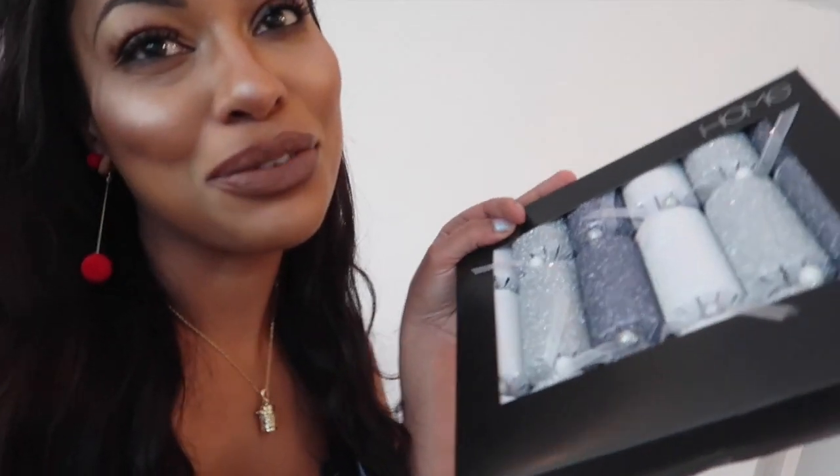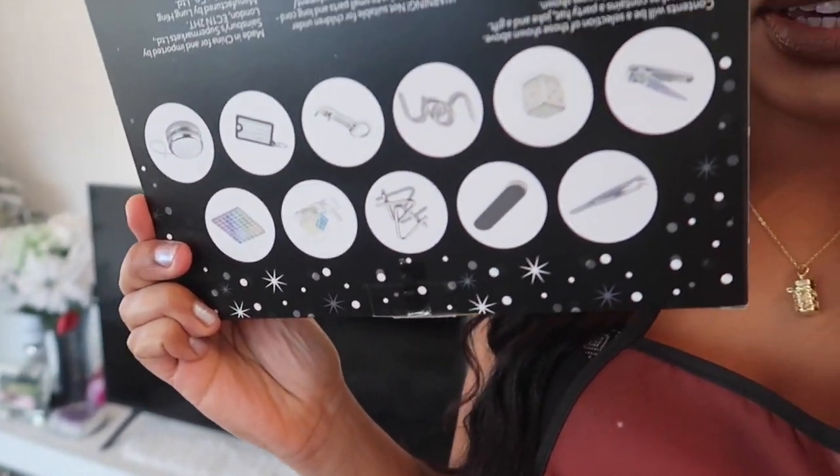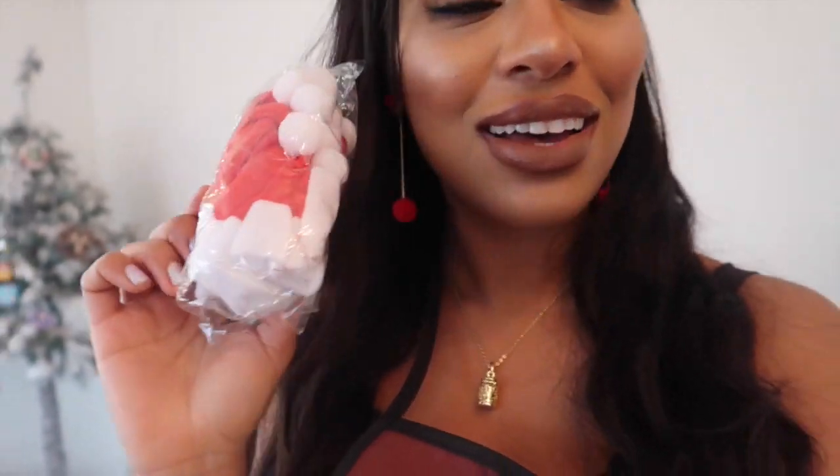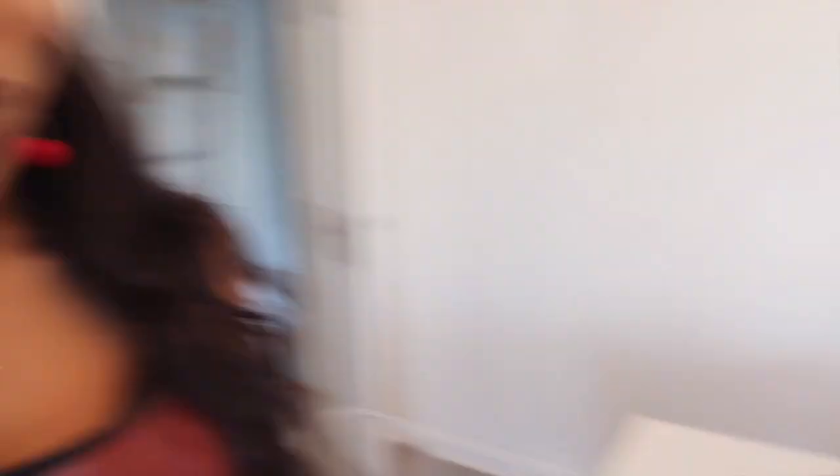I'm gonna do the table now. I bought these today from Sainsbury's — a lady actually asked me for ID, I was like do I look like I'm under 16? It's got quite cute gifts in there and they're all glittery, so cute. I also bought another Christmas decoration. Check these out — these are little Christmas hats for your knife and forks, how cute is that! One thing I forgot though is paper napkins — I had some really cool ones last year and I'm gutted. I've opted for a different tablecloth; I looked at last year's pictures and decided this one is better, though it's not ironed.